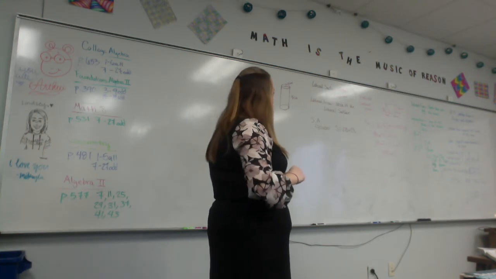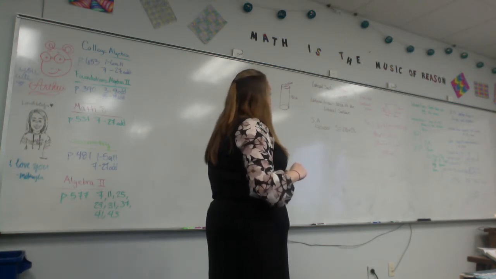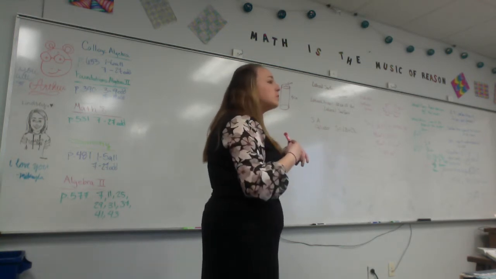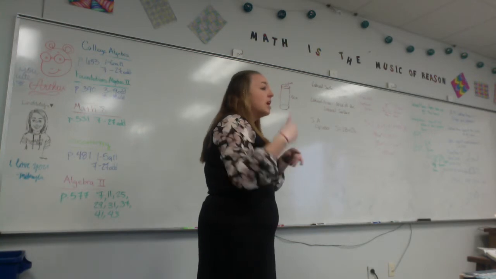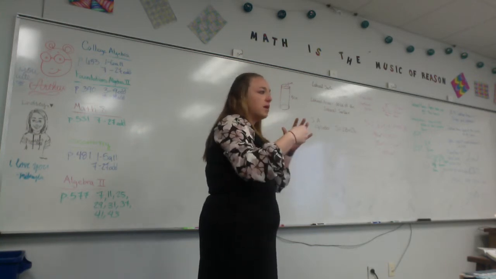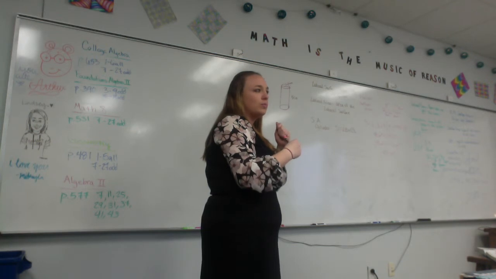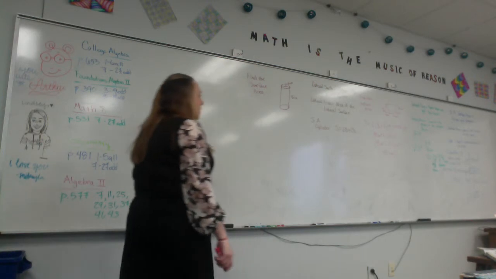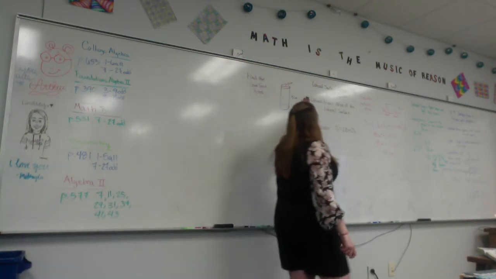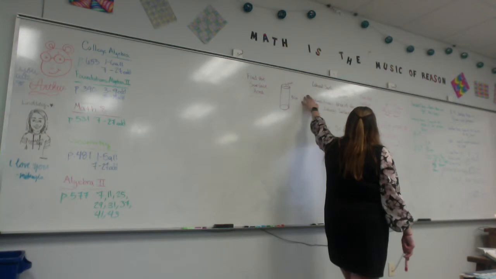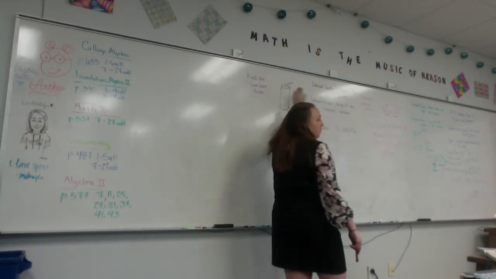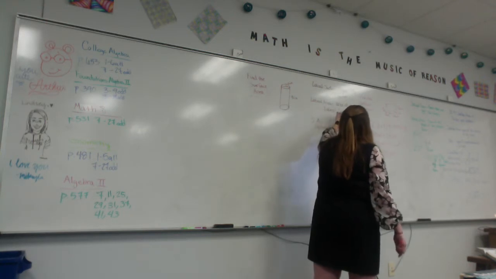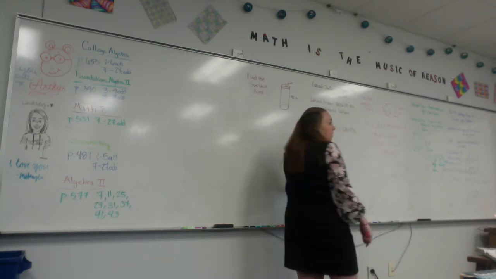Cool? Okay. Now, that's for a prism. We have a different formula for a cylinder because a cylinder involves what shape? Circles. And circles have different formulas for area, right? What is the area of a circle? Pi r squared. Okay. So the lateral surface is the curved surface of a cylinder. So it's this whole curved part. The lateral area is the area of the lateral surface, so it's the area of the curved part.